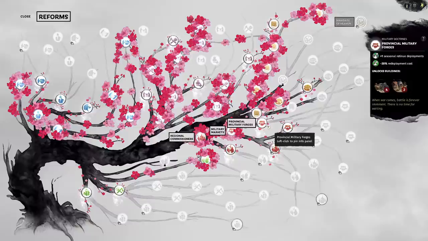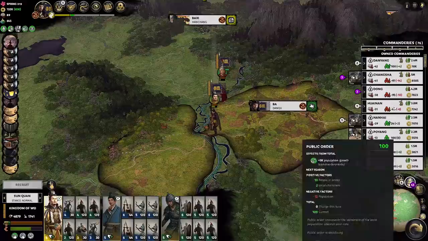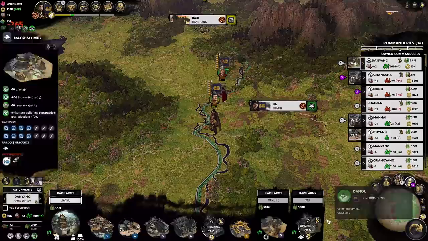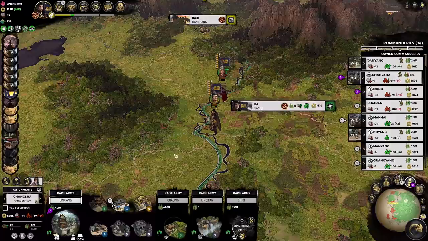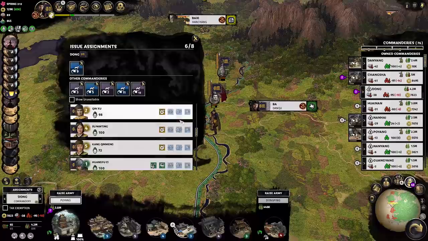I think I'm going to go here because we just have more existing marketplaces, especially in very lucrative commanderies like Danyang that's been waiting for these reforms. Pop this up. That's two buildings in somewhere that's going to pay us out the most. Same thing in Changsha. And can we get a... Oh, we do have a commerce boost. That's good enough. Don't need some sort of industry boost. Do we have any more industry boost? Oh, we have one right here.